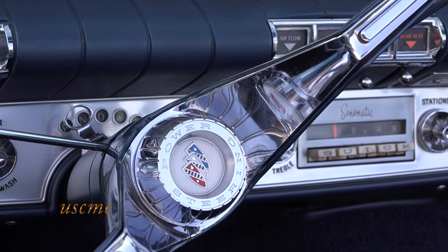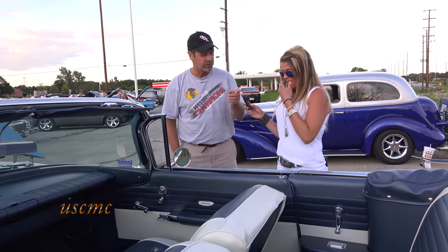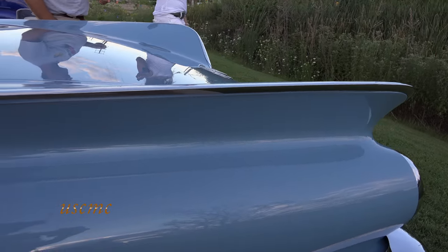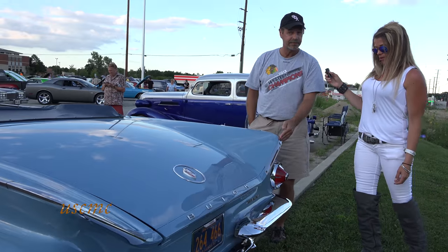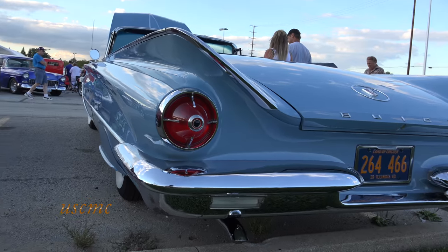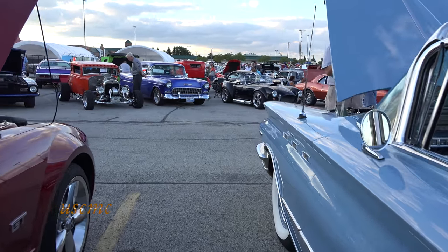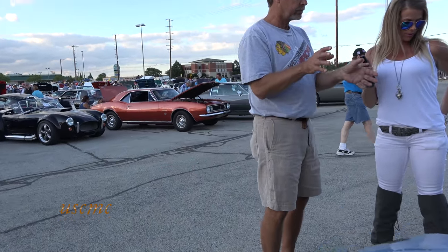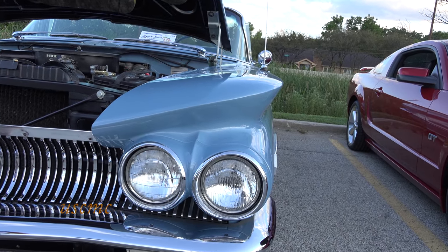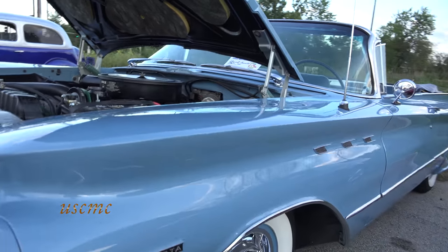Another kind of interesting feature about the car — it was designed after the B-52 bomber. Really? If you look, the back tail lights kind of give it away. They look like the back end of a jet, and then the fins. But in the front, the B-52 bomber had these engine pods that hung from the wings of the plane — they were dual engines — and if you look at it, they look just like that, hanging underneath. And then the controls in the dash are like ball and stick, similar to what you would see in a plane of that vintage.